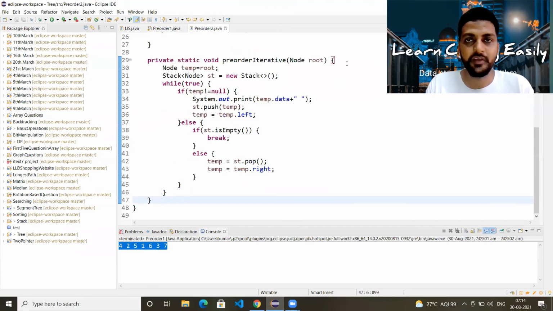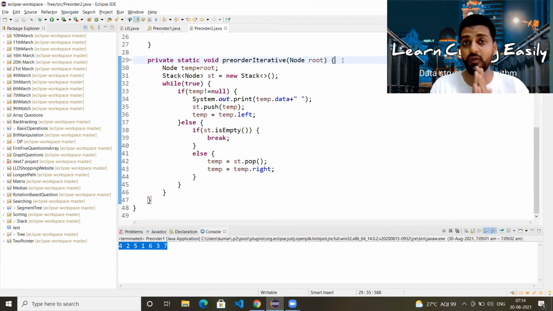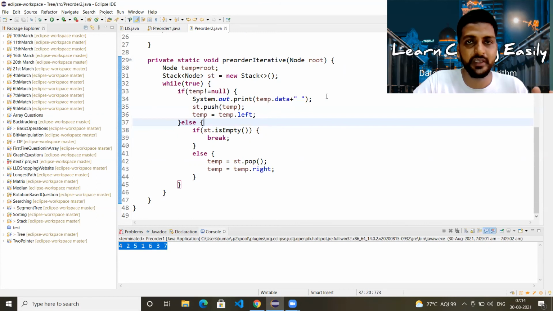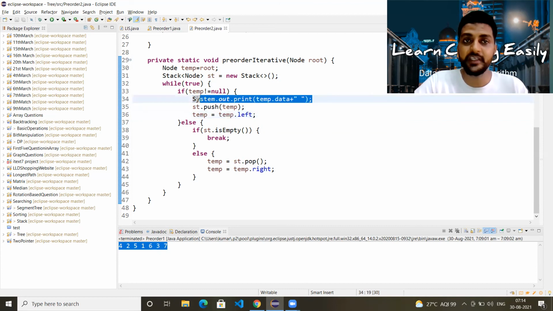So here, what I was talking about, this is our pre-order traversal. If you haven't watched that video, please check it out first, because these are related to each other. If you understand pre-order first before coming to this video, it will be easy to understand. So this is the code which we have written for the pre-order. In pre-order, when we were going towards the left side, that time we were printing the node. Here you can see line number 34. Because we are going to the left side, we were printing the root, because in pre-order the order is print root, then go towards left side, then go towards right side.